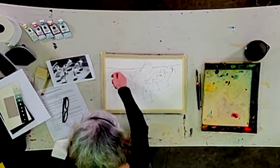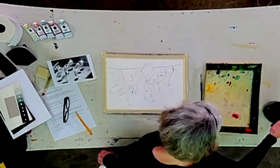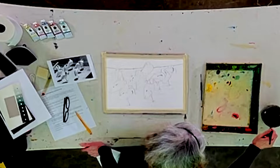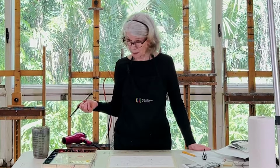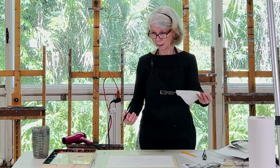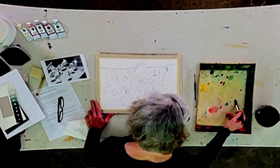But I'm going to start. The easiest for me is to start with this bird, because I'm less likely to run my hand through it. And the colors for my shadows that I typically use are alizarin crimson and phthalo blue, and sometimes a little bit of cadmium yellow. The reason I use the alizarin crimson and the phthalo blue is because they stain and they're transparent, which means I can layer over them and I can see through them, which is really helpful if you're going to give a glow. So I'm going to start with a bird up here. Like I say, it's easier for me to not run my hand through it if I don't start here.